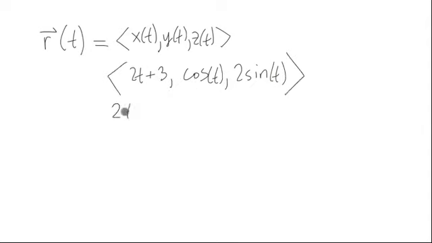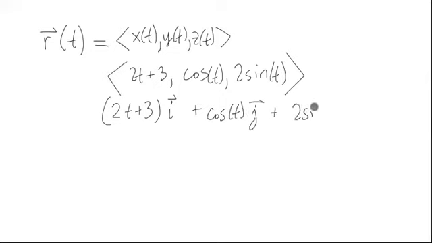I could also write 2t plus 3 i, borrowing it from quaternions, and this is very common. And often we use a little symbol here to represent i as a vector here in the x direction, plus cosine of t, j, plus 2 sine of t, k. Okay, so I could represent my vector valued function in such a way.